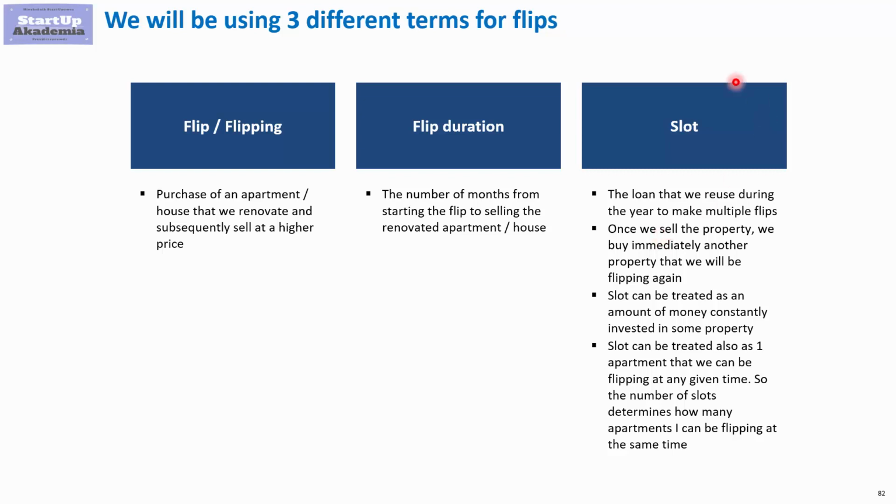You can also treat the slot as simply an amount of money constantly invested in some property and also as our ability to handle one apartment at any given time. So it's not only related to the money, but also to the renovation teams and coordinators that we can handle in a specific moment of time. In other words, the number of slots determines how many apartments you can be flipping at the same time.